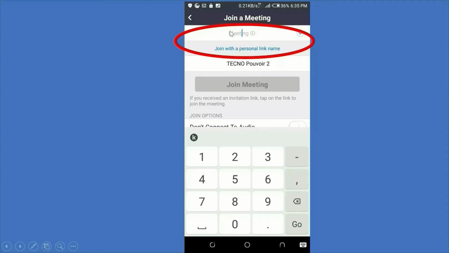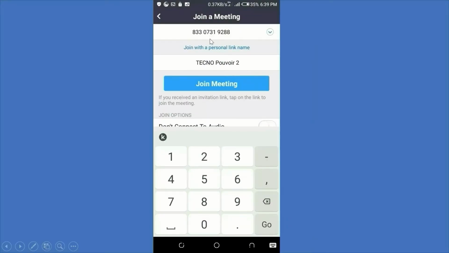So you can type the number, the meeting ID, which is also in the message here, and then it will take you into the class, or you can copy the link I showed you earlier, paste it here, and when you click on join meeting, it will still take you into the class or the meeting. So I've entered the meeting ID, and then you click on join meeting.